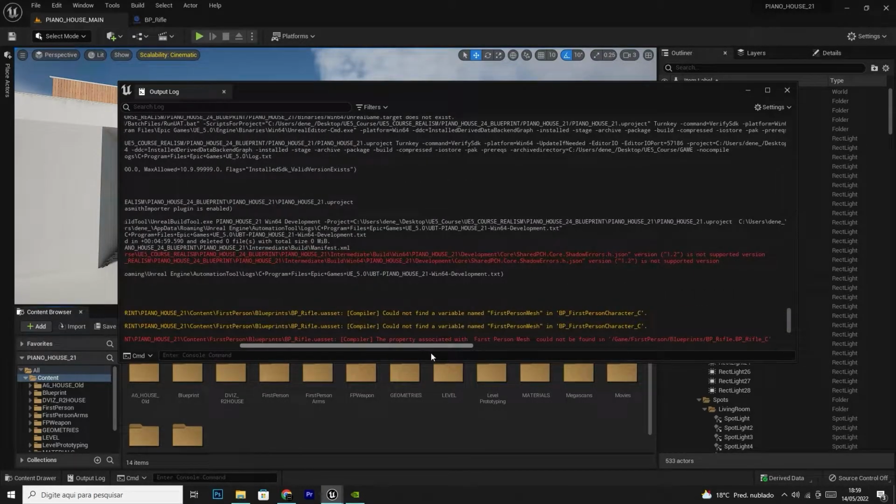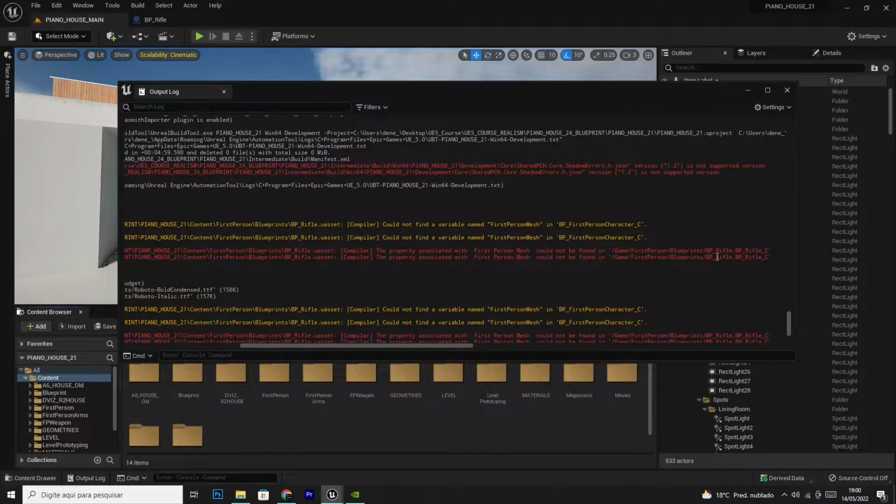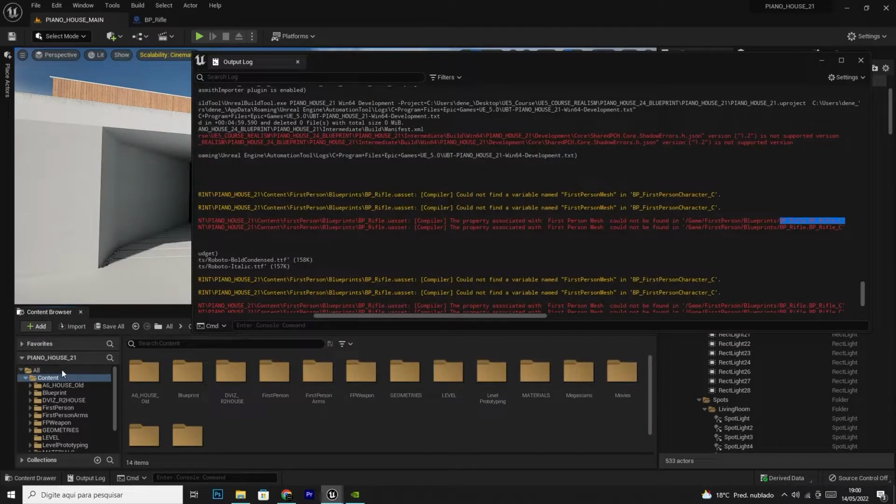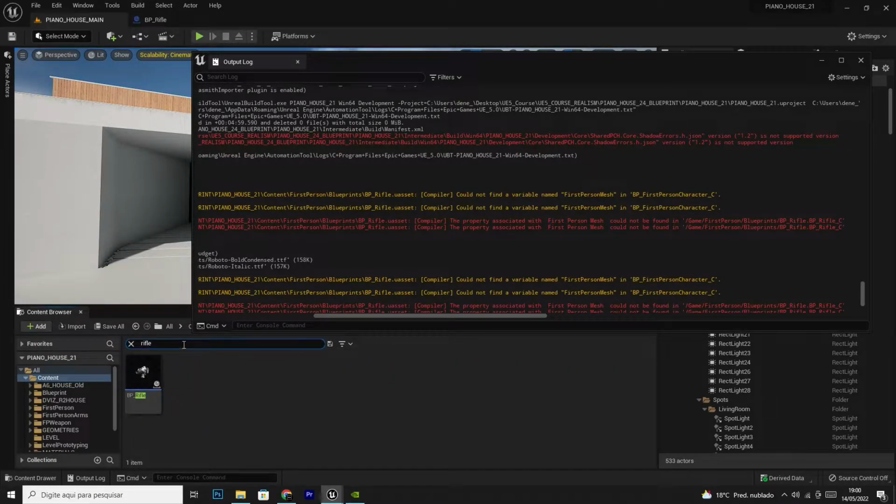So let's talk about how we can proceed from here, okay? This is telling us that there's an issue here with the blueprints, all right? It looks like it's to do with the rifle of our scene. Do you remember in the blueprint class, we tried to remove the rifle, didn't we? Because we didn't want to use it. We don't need our ArchViz character to be carrying around a gun in the scene, do we? So we deleted the rifle. But to solve this problem, let's type in rifle.